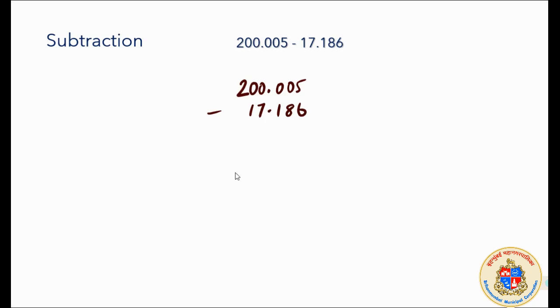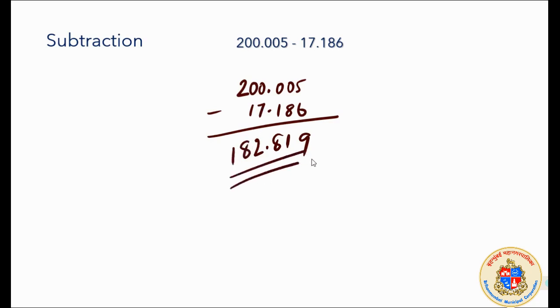Now you will do the regular subtraction. Understood? 9, 6 are 15 plus 9, 10 and 8, and you do the same way. Then you will have a 2 over here, 8 over here, 182.819. What I have to tell you again is that these decimal points should be one below the other. Then your answer will be perfectly alright. Okay, that you should take care of.